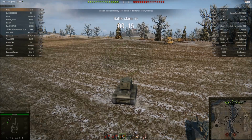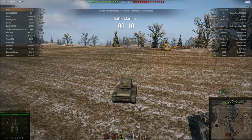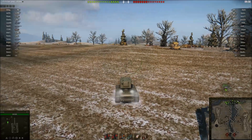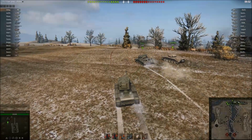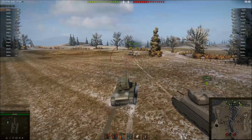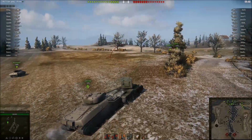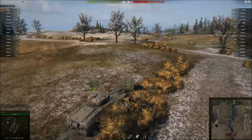Now this is a really, really weird map. It has the same basic predictability of Murovanka, but you'll find situations on this map sometimes that just boggle the mind. It should, by and large, by its design, be a tactically inflexible map, but it really isn't. It's actually quite open and tactically flexible if things go in the right way, shall we say. Kind of like a map on Tundra, or a game on Tundra rather. You'll sometimes find situations on this map that you just think should not happen, but they do, and they do happen quite regularly actually.